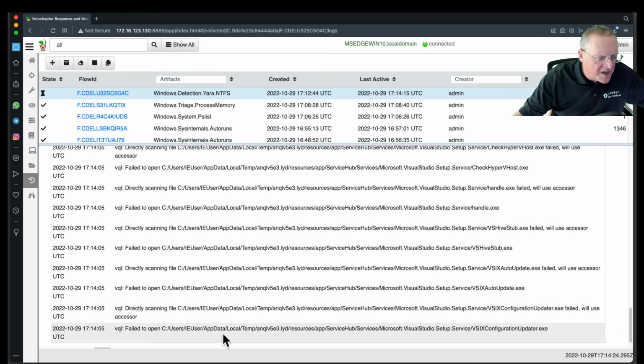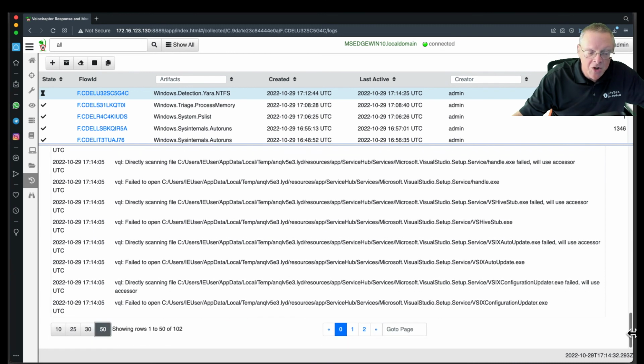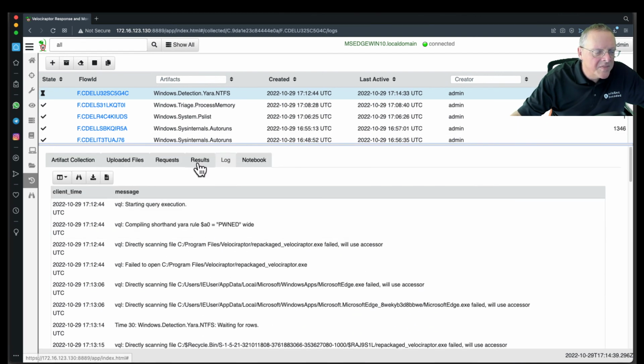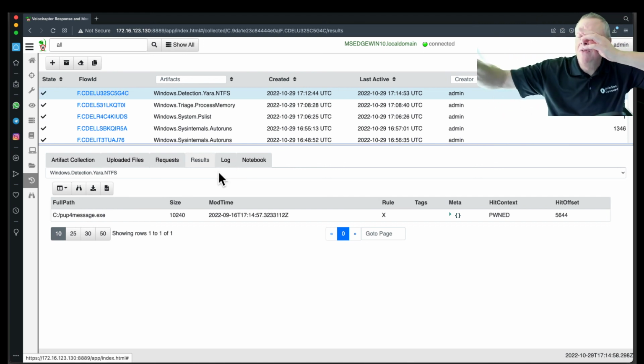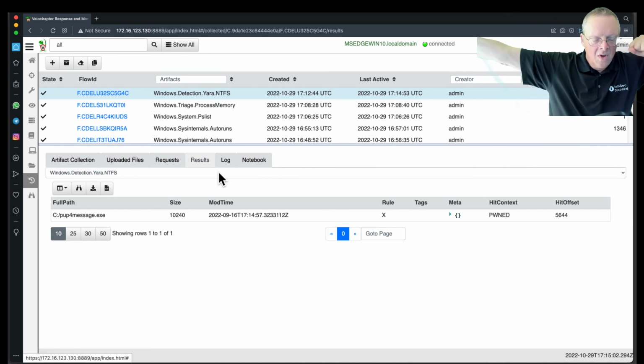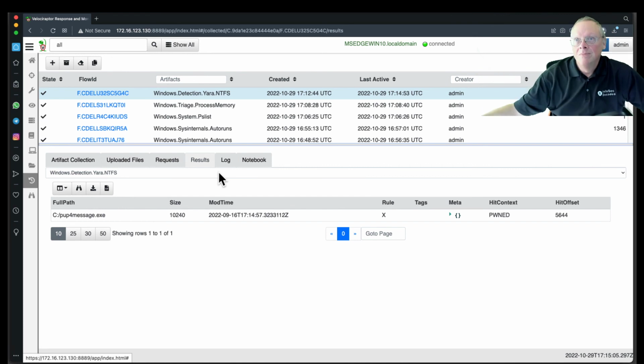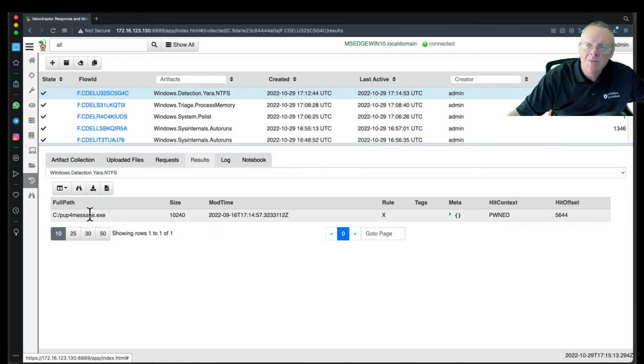So here it is scanning files, and you see it's occasionally had trouble reaching, failed to open it, so it opened it another way, and so on. It's, by the way, not able to open every single file, which is not too surprising, but it will eventually scan them. And so it's got some results. It found a thing called CPUP4 message. That's the only thing it found. Now this is the same executable that was running. And if it's done, it's not done yet, then we will have some reasonable confidence that there are no other executables on the machine involved in this attack, although they could be there and not have that word pwned in them, because nothing is perfect. There, it's done, and the only thing it found was PUP4 message. So there don't seem to be other files included in the attack.